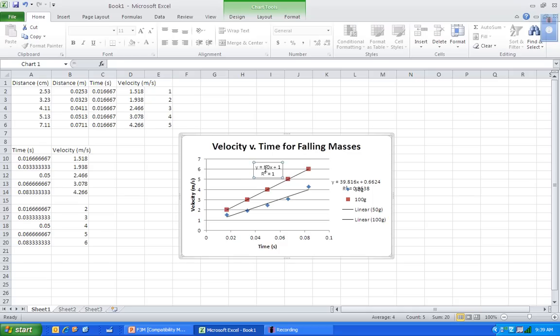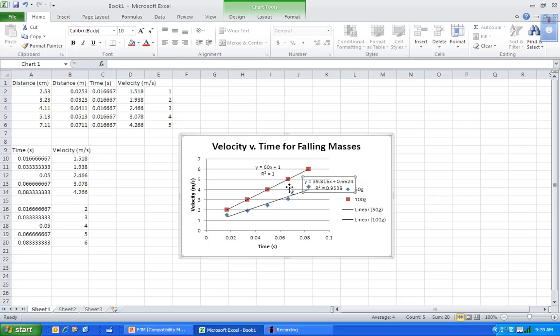Now, I don't care if you do 3 separate graphs or if you do them all in the same graph. The way we did the first series is how you do it if you're doing separate graphs, but I wanted to show you how to do it all in one graph in case you wanted to. The only thing you have to be careful of on one graph is this.